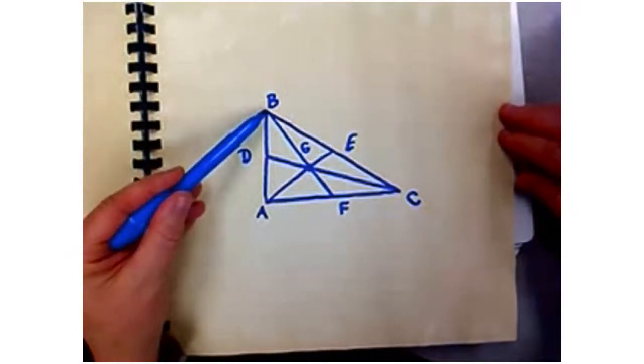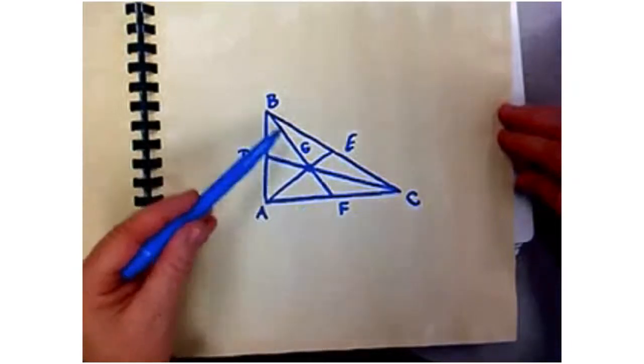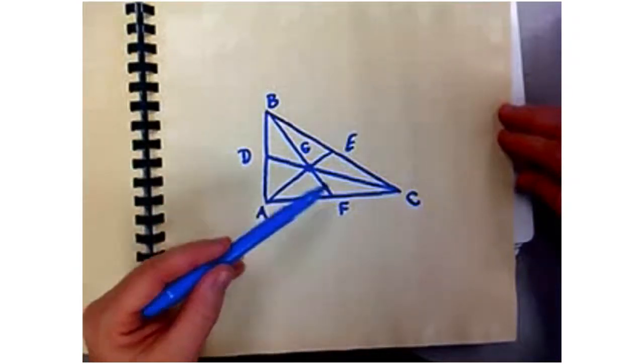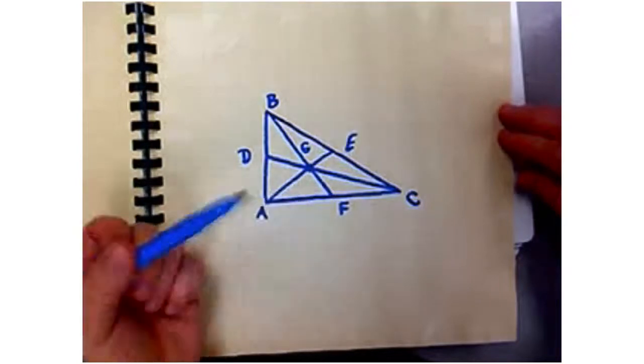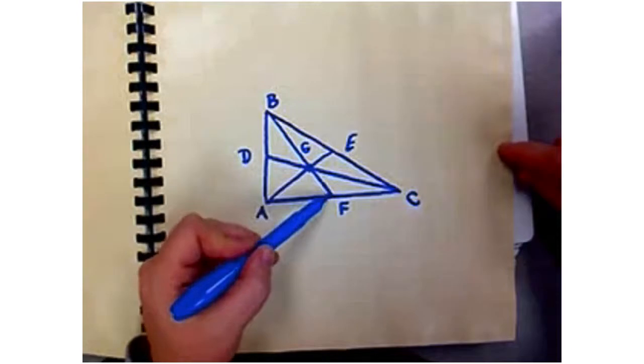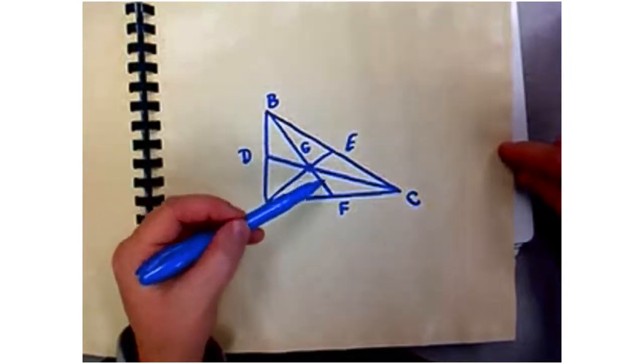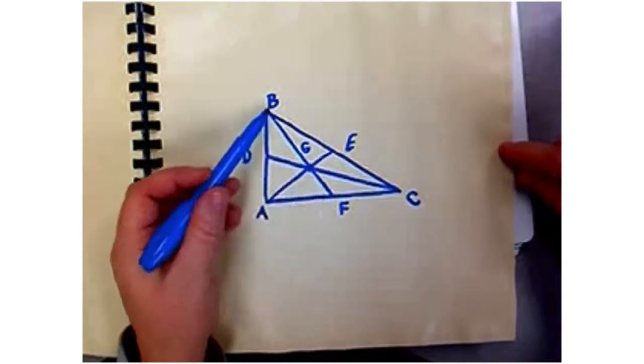So we go up to find B, and they go all the way to F. So they want to know the entire median, BF, if GF is 6.8. So there's a couple ways we can do this. We know GF is 6.8. Then we know BG has to be double that. So that would be 13.6. Then we could add 13.6 and 6.8 and get 20.4.